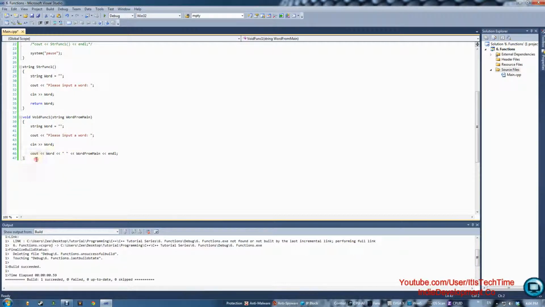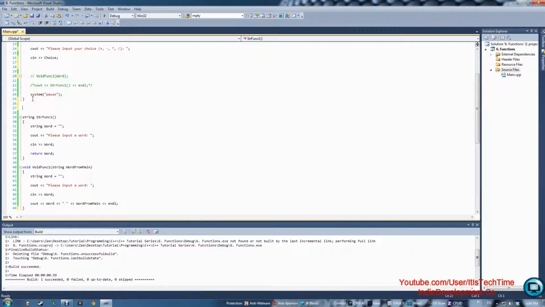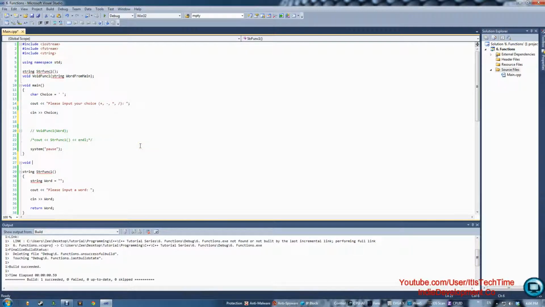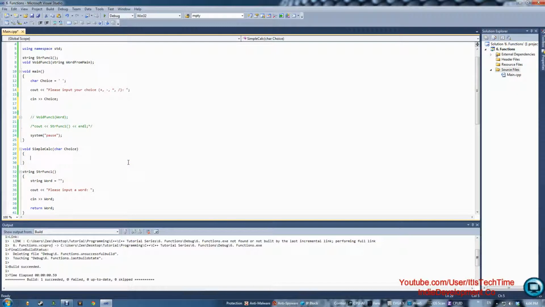So let's go ahead and create a function right in here, call it void, or let's create it all the way up so it's easier to reach. Void, and let's make it simple, calc right in here, open and close parentheses, and open and close the brackets. Now first thing right in here, we have to input choice from main. So in here we have to create what is choice. Choice is a character, so we can make a character and do choice. Right in here we have choice, and let's go ahead and do the processing, and let's do switch, which is choice.